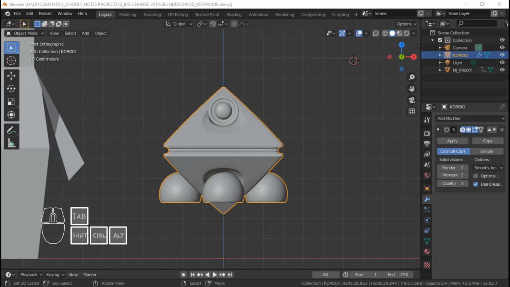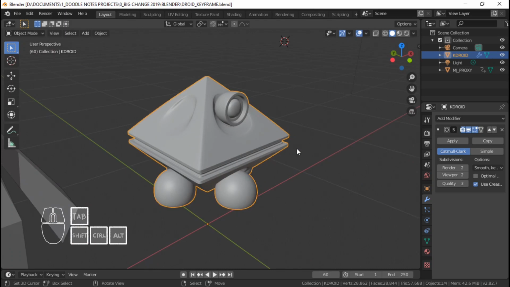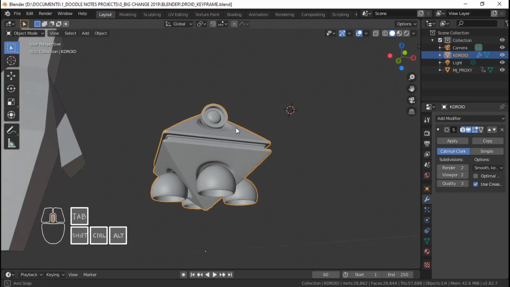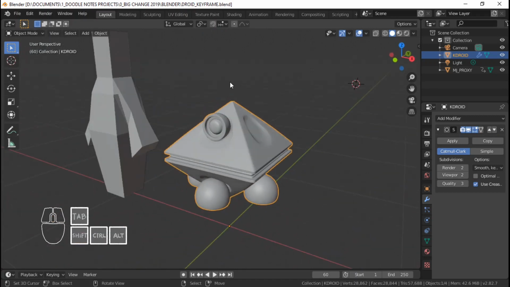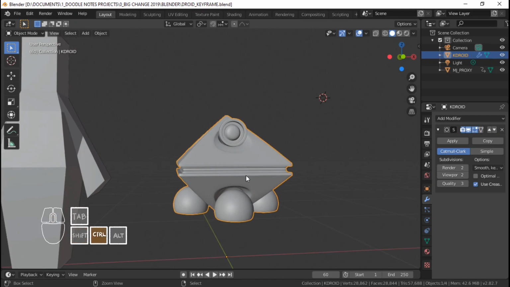So yeah, I already explained what the keyframe droid is in the previous part, so I'm not going to spend time doing that in this part. Instead, we are going to go straight to what we're planning to do here for part 3, which is also the last part of creating a keyframe droid. The next ones would be the extreme robot, extreme droid. And yeah, I'm going to talk about that once I work on it.